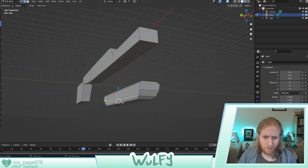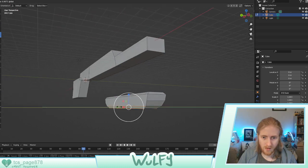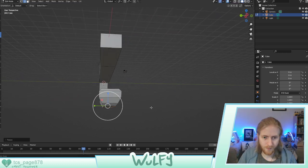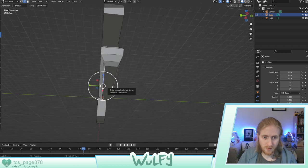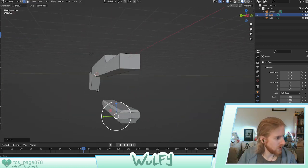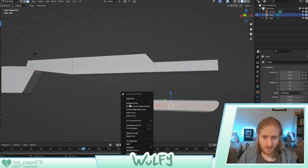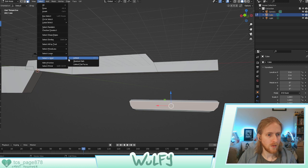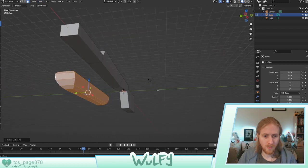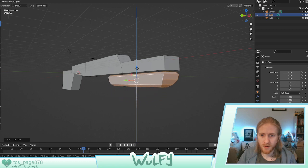Okay, so I need to select these two and these two. And if I scale, yeah, okay, now it works. Okay, that seems okay. What I plan to do? All right. So, select, was it, and then select, crap, what was it again? Linked. Yeah, okay. What was the key shortcut? Control L. Okay. Right, good.